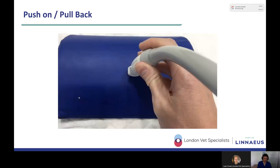Okay. So that's rotate. Push on and pull back is pretty self-explanatory. Some structures, you're going to need to really lean on the patient in order to tease them out. And the first structure that you guys will encounter where you really do have to apply some pressure is the left adrenal.